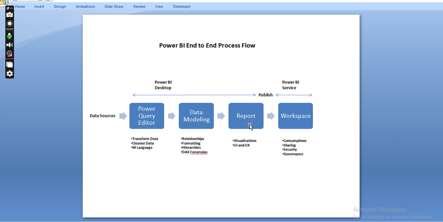This is the report canvas, where we start building the visualizations. Here we think about how to make the visuals clear, meaningful and easy to understand. The goal is to tell a story with the data that answers the questions business users are interested in. Once everything looks good in Power BI Desktop, we publish the content to the workspace, usually our organization's own workspace. From there, reports can be shared with others, secured properly, and managed over time.